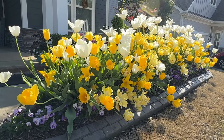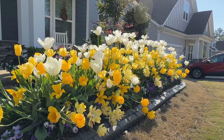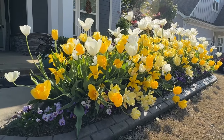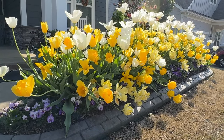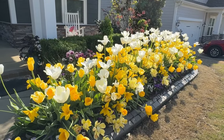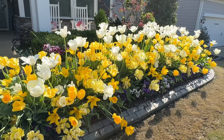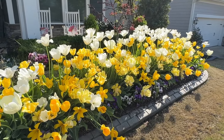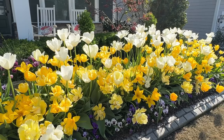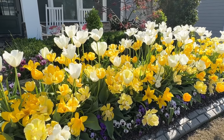All right, guys, here's the very front flower bed. This is the Lemony Remedy from ColorBlends, and isn't it gorgeous? Cheerful, definitely lemony, so that's where it's got its name. And I love these pansy blends that are down below it too. Just absolutely gorgeous. It all came together so well. Very excited. Now these tulips right here were the very last ones to pop out and start to bloom because we get less sun here. This is the north facing of my house, so that's why I still have some gorgeous tulips hanging on right now, where some of you guys have probably completely ended your tulip season, and many of you are starting your tulip season. So very exciting.